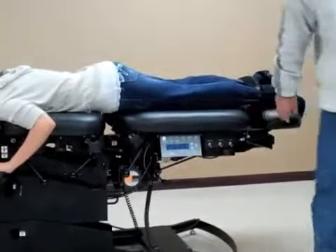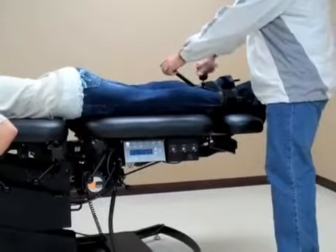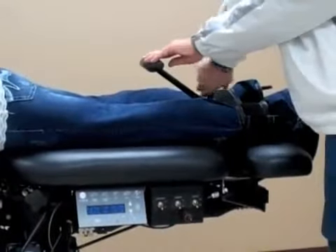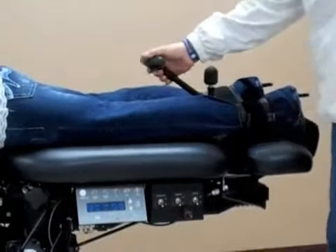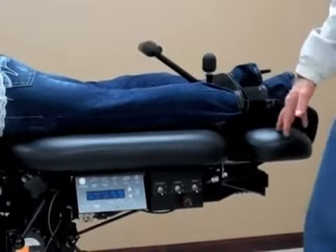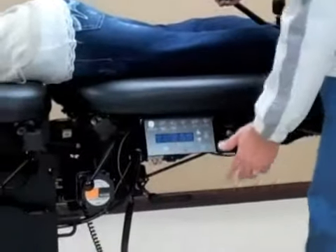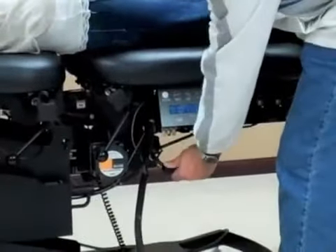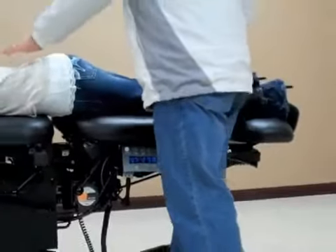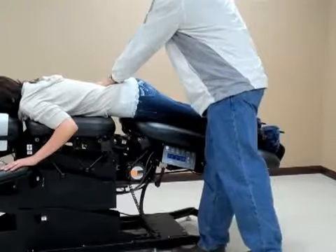The first step — if we want to do any manual flexion, we can insert the T-bar and tighten the knob by twisting and securing the handle for our flexion, whether it be to manually flex the table or to lateral bend the table. To engage the manual flexion, I'm going to release the lever upward, and at that point I'm able to do my manual flexion by securing the table and flexing it downward.